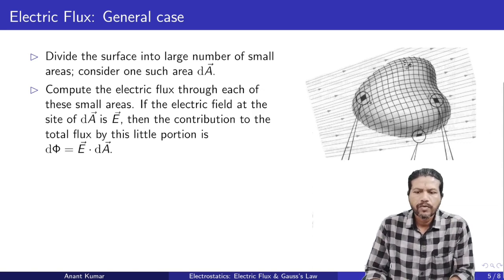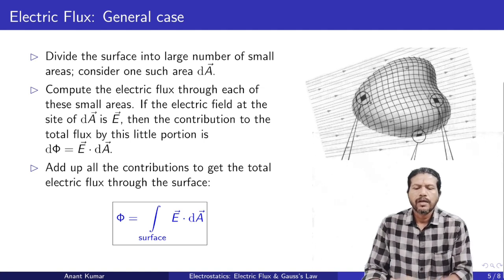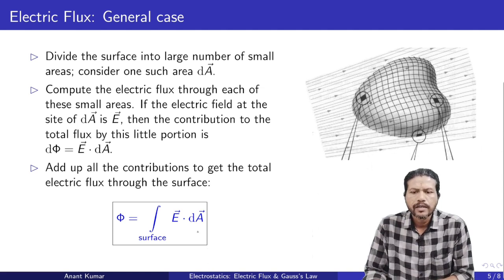Fine. And therefore what we end up getting is a general definition, the most general situation, of the flux of the electric field as the integral of E dot dA vector over a surface, the surface on which we are trying to compute the flux. Though we have written a single integral sign here, keep in mind this is a surface integral, which is implied by this differential element dA vector. So dA vector is actually a small area vector, and therefore the flux is basically the integration of the electric field over a surface. Fine.